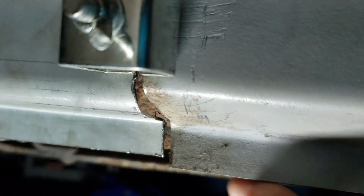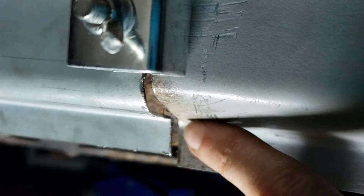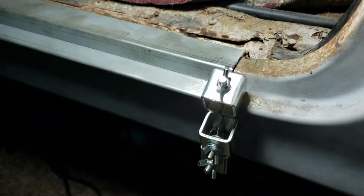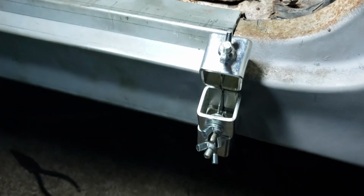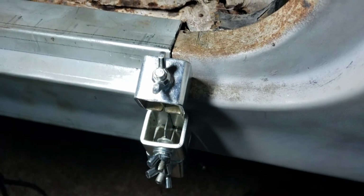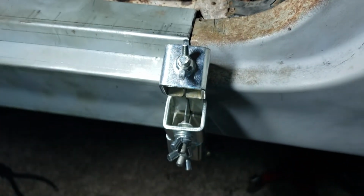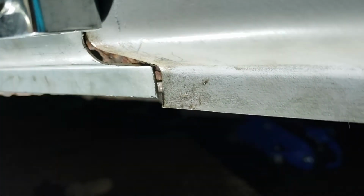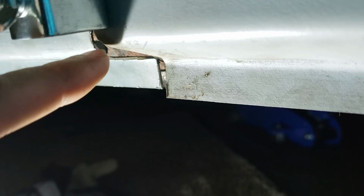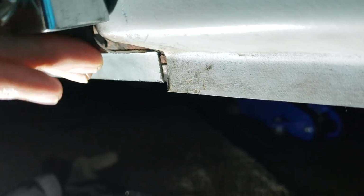So that brought up the question, do I try to line up these surfaces here on the bottom that are going to be visible on the outside, or do I line up these surfaces here on the top side? I think my best bet, I'm going to line up these surfaces on the top side, get those all tacked in, and then I'm going to have to go back down to the bottom side. And what I might end up doing is just start my weld here and just hammer and dolly it together to kind of line up these bends.